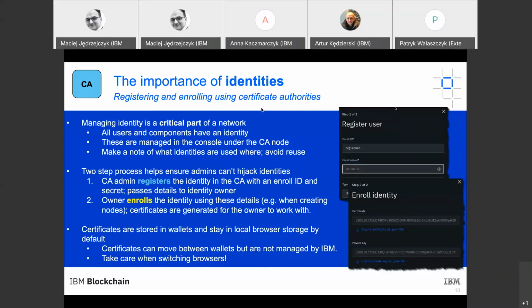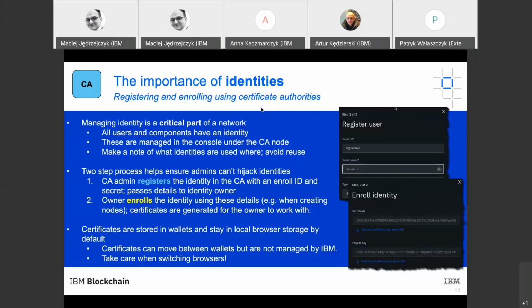They are not managed by IBM. So you have to take care of it and always export all the identities, because if you don't do that, then you will have trouble because you cannot access your blockchain network components, and no one can help you to restore it. That's the only important thing you have to remember when dealing with the IBM blockchain platform.